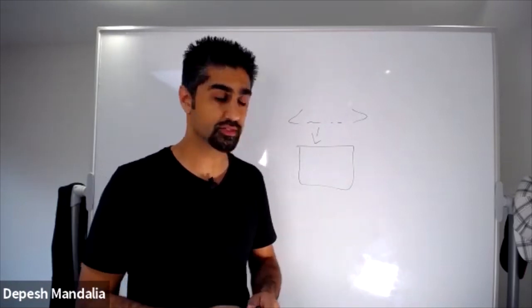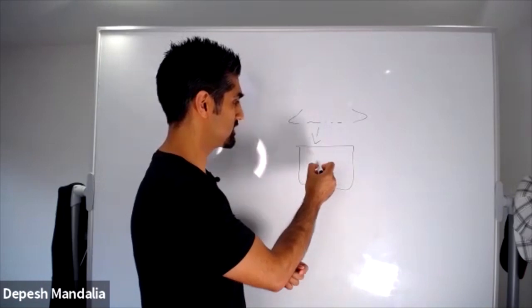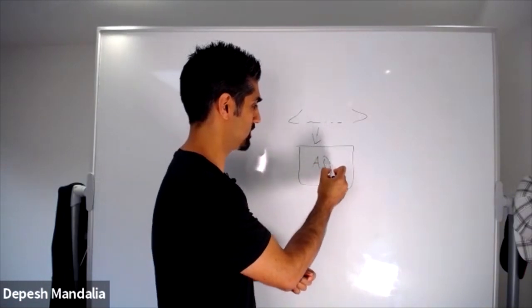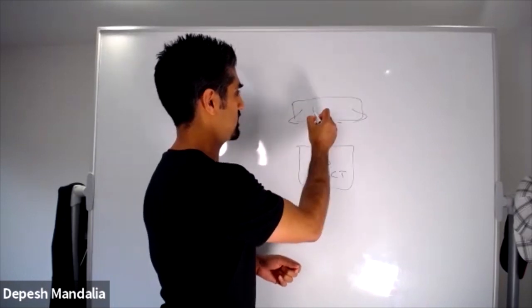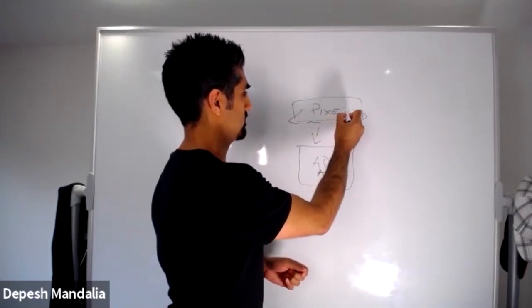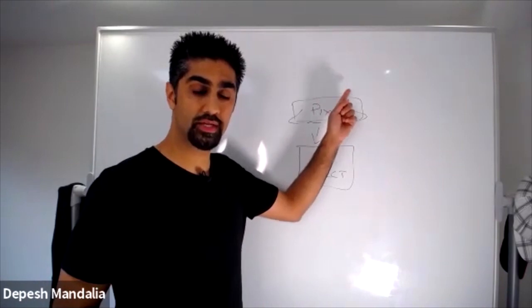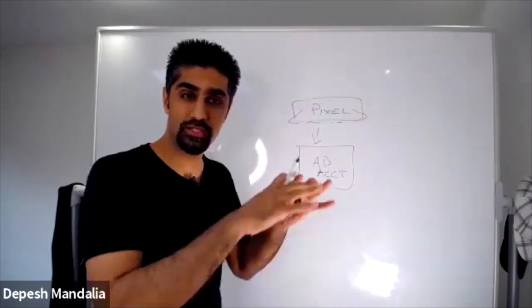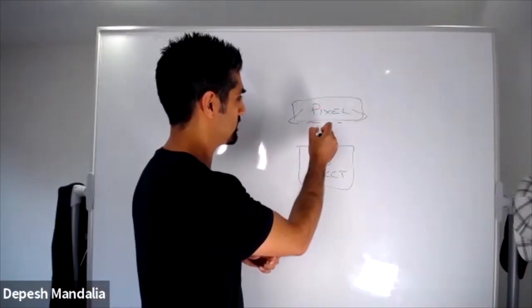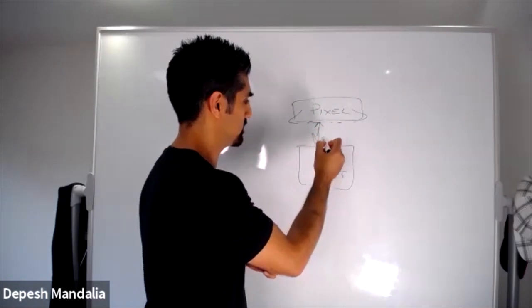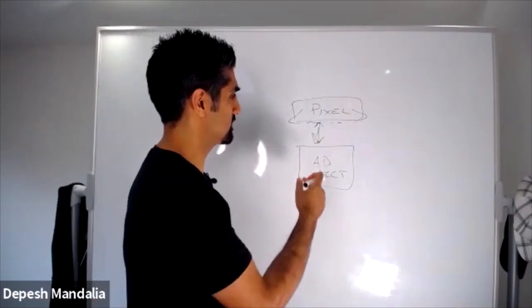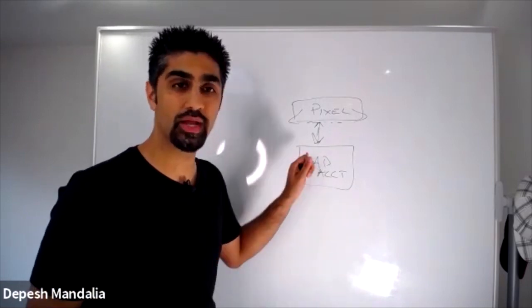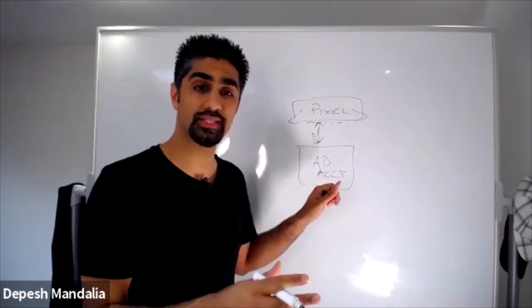The short answer is yes. So let's say, for example, this is our ad account. The pixel data is up here. So the code has passed data into our pixel database or storage collection, and that is passing data to and from your ad account. Now, when you first set up a pixel, it's attached to one ad account, right? So that's just in terms of the setup.